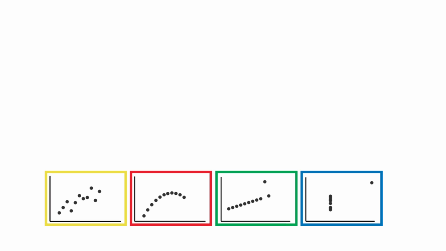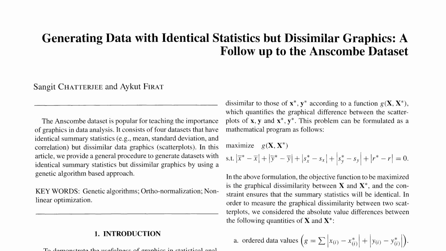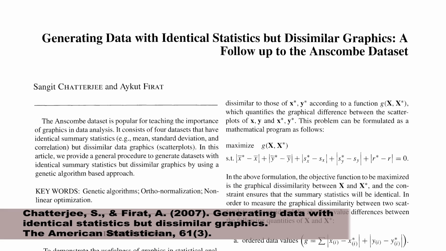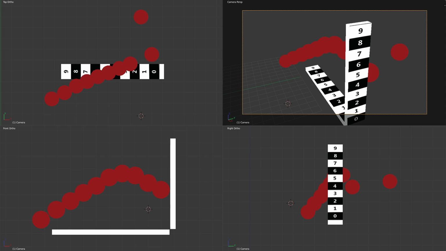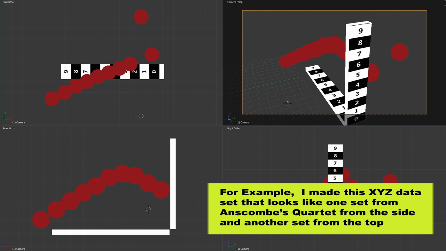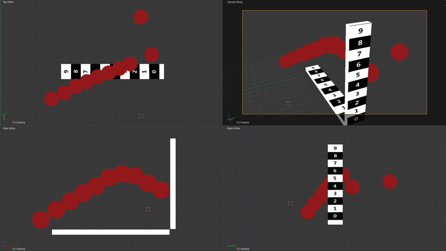Well, other mathematicians and statisticians have taken Anscombe's Quartet, which is just an example, and sort of proven that there's lots of them. You can actually generate examples like Anscombe's Quartet, where a statistical analysis would say these numbers are the same, a visual analysis would say they're very different. And so the mathematician in me said, well, listen, if there is this sort of infinite number of these Anscombe's Quartet-like sets with x and y values that are very similar, visualization results that are very different, there also has to be x, y, z sets that display similar behavior.